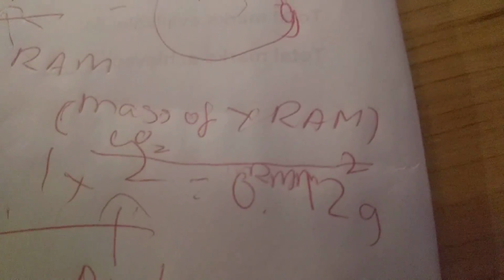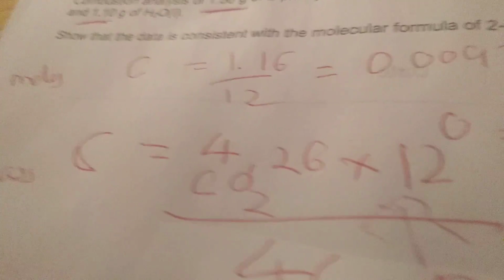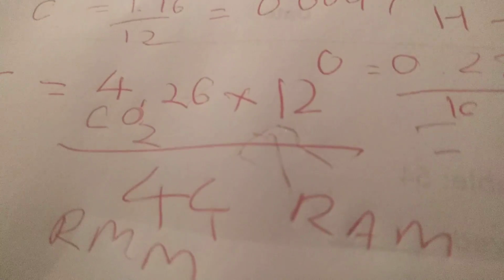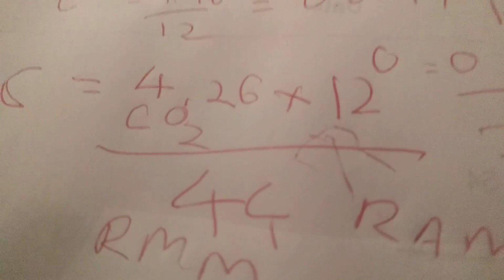So the first thing I need to do is I have my general formula. I look at what mass of substance I've got, so in the first case it's carbon dioxide. I times it by the RAM of the element I'm interested in, in this case it's carbon, and I divide it by the relative formula mass of that compound. In this case I can say RMM because carbon dioxide is a molecule. So plugging those numbers in, I get 4.26 as the mass of carbon dioxide, the RAM of carbon is 12, and the RMM of carbon dioxide is 44. And that gives me a mass of 1.16 grams.